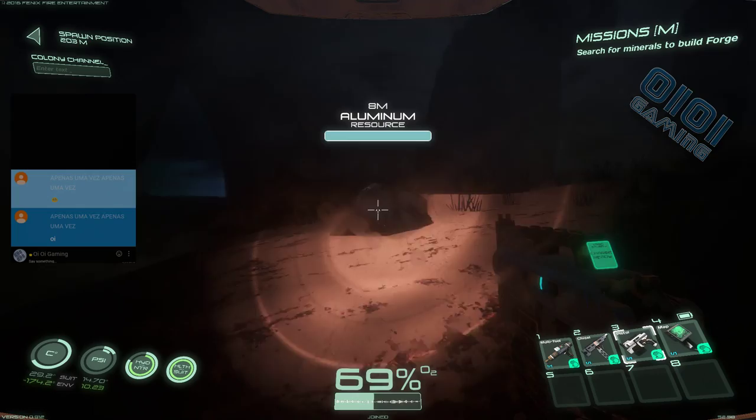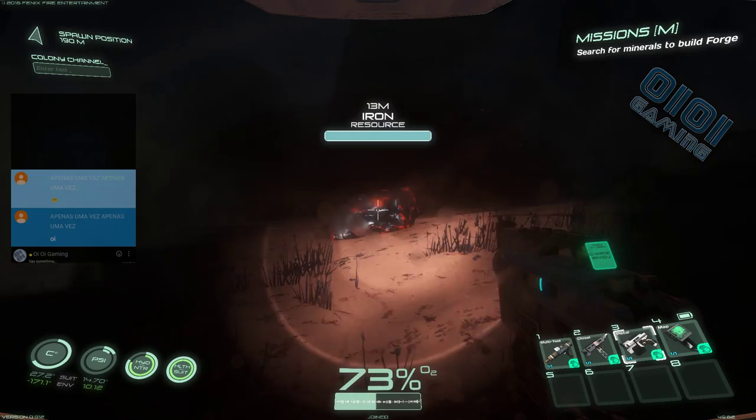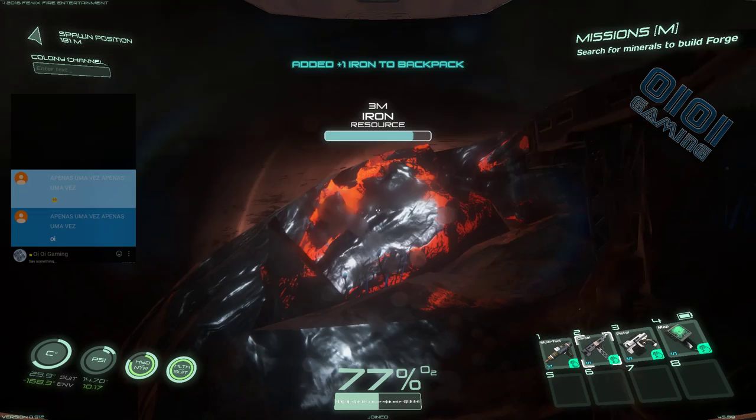Mate, just going through the floor. See you later. Alright, I've got some iron over here. I need some of that. Bosh. We've got loads of that. Should we head back and build? Yeah, I'm heading back anyway.